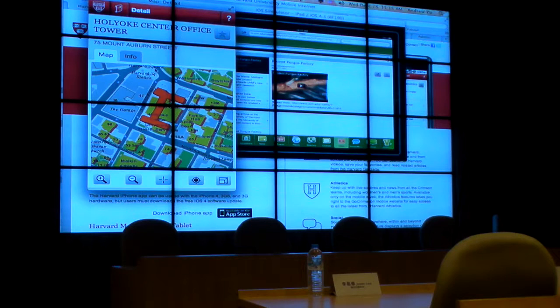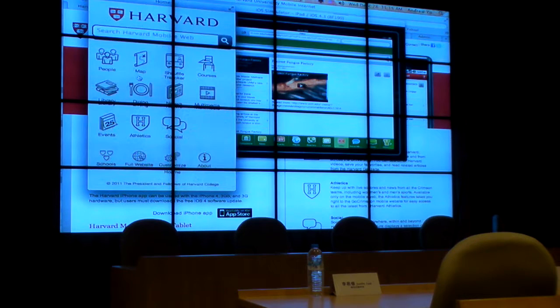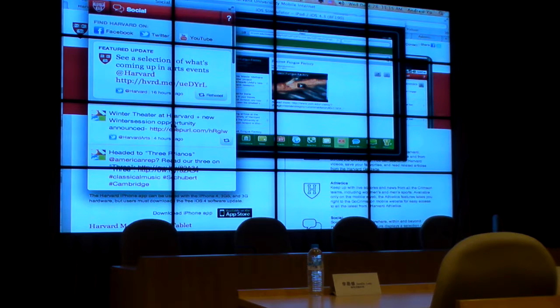Now there are many modules here, and we're also working on many new ones. The more recent one is the social module. So now you can check out some of the relevant Facebook feeds and Twitter feeds and YouTube. And you can probably imagine that we recently worked on a Google Plus plugin, so you could add more features to this sort of thing. And it's a constant ongoing thing.